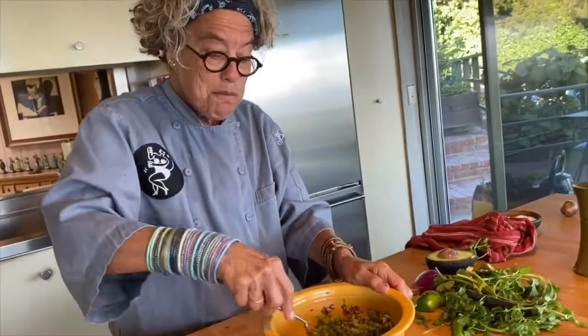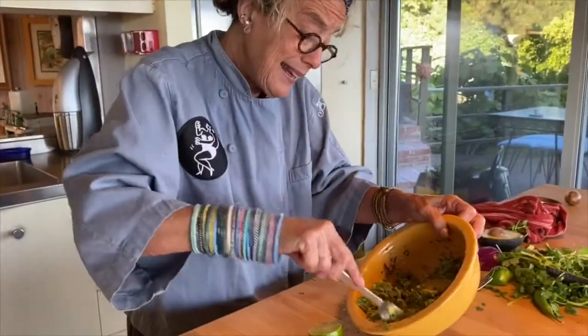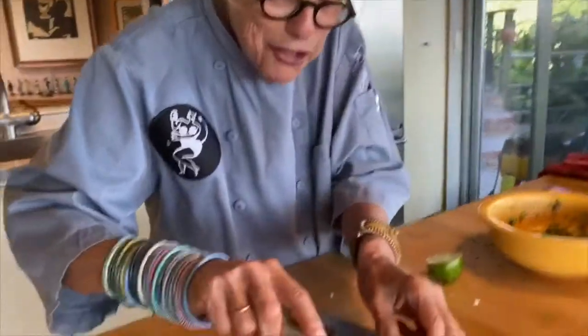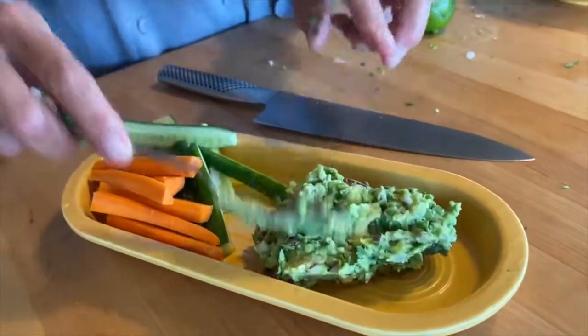Now, most important is that you taste it and make sure it tastes really, really yummy. Because no matter what the recipe is, you want to always taste and make sure that it tastes good. Okay, that is good. I think I finally have learned how to make guacamole. You can see no tomatoes. If you want a little bit of salsa, just put the tomato salsa on the side.